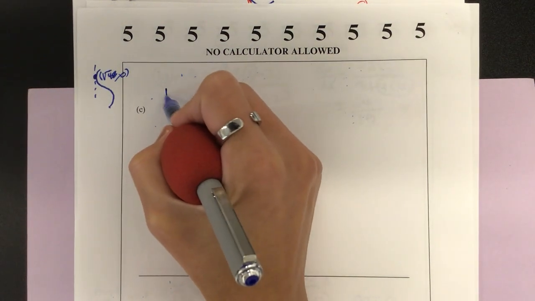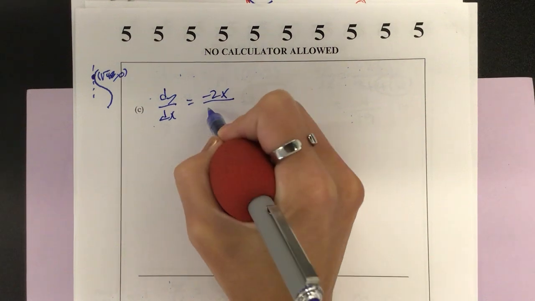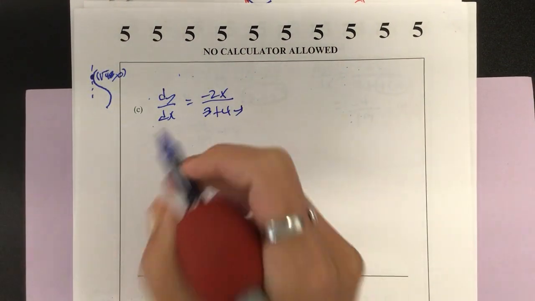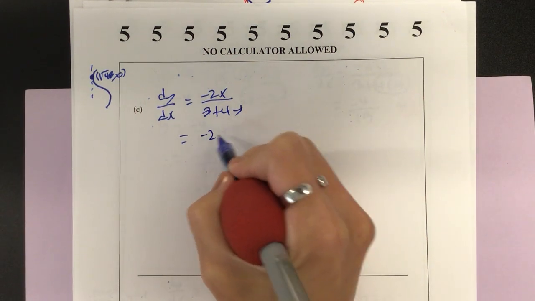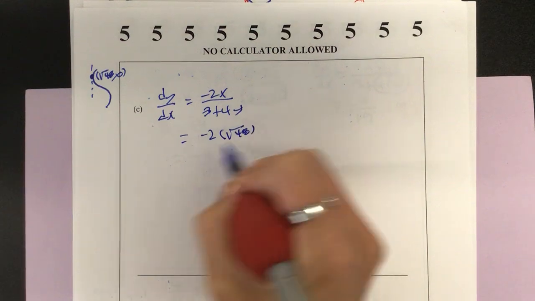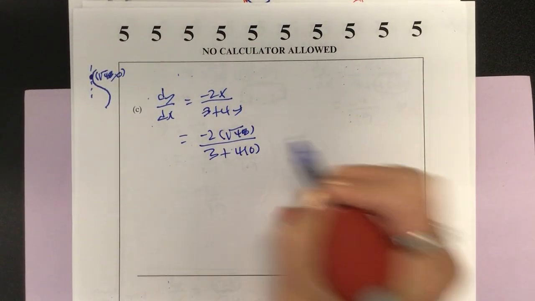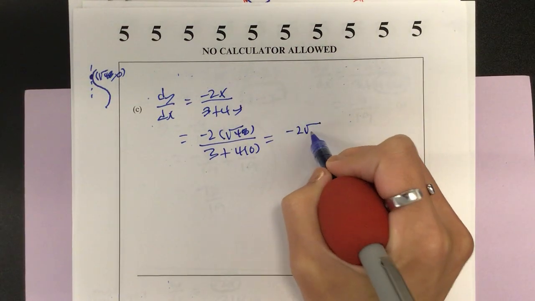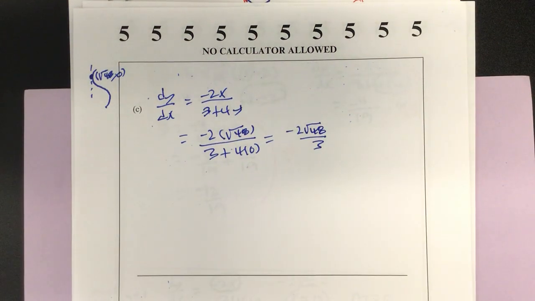So our slope was dy over dx. And I'm just going to rewrite the whole equation again because I feel the need to. Something about writing it in a vertical manner does help. So we have negative 2 times radical 48 over 3 times, and we're looking at 4 times 0. And just by looking at this, we know we have a positive or negative slope here. What kind of slope do I have? Is it a negative slope?